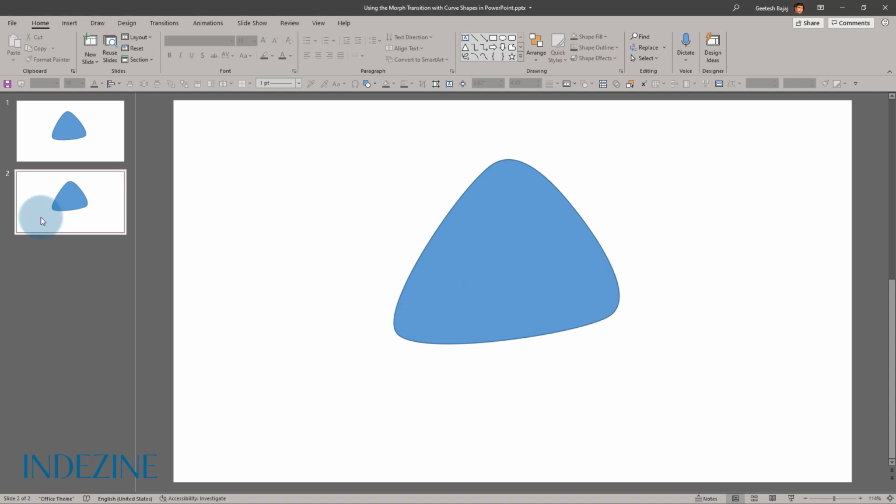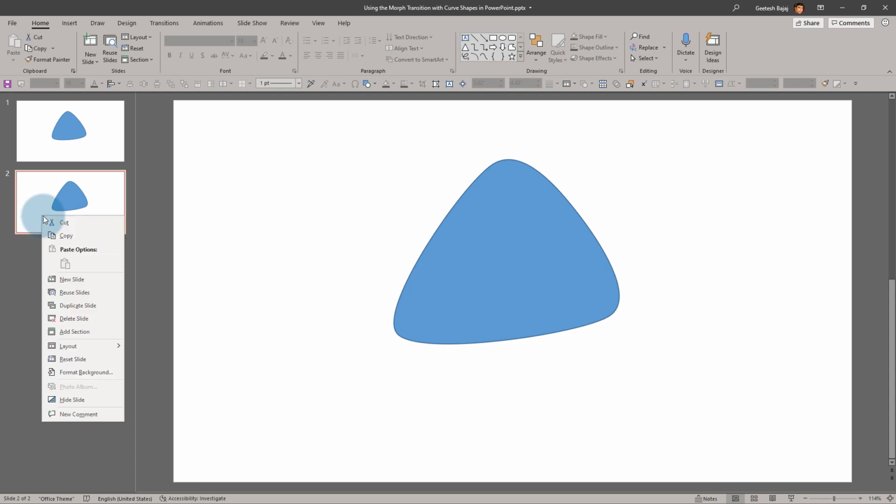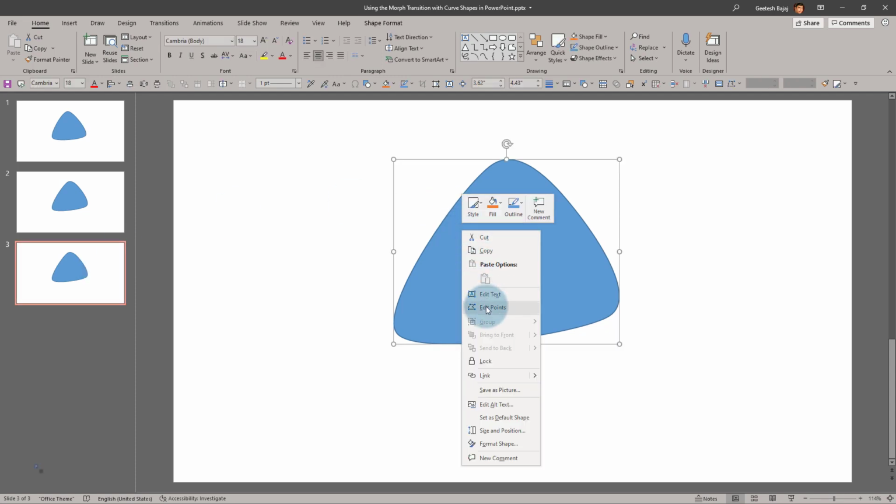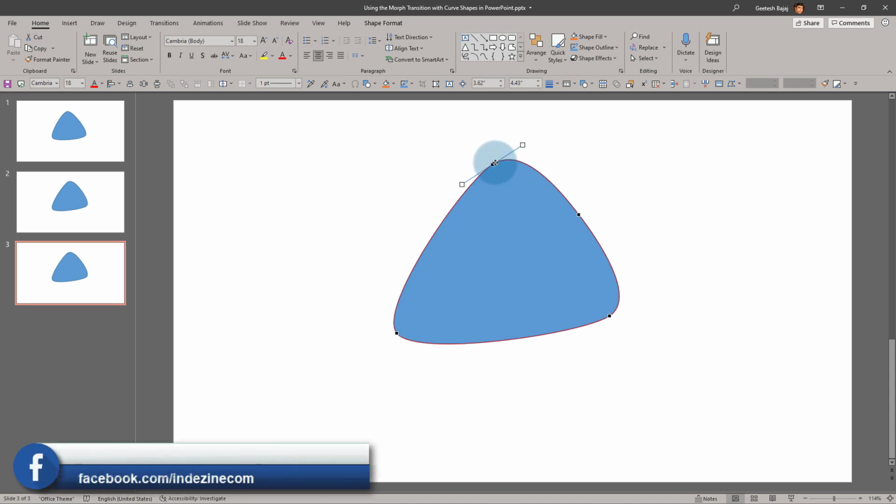Now let us duplicate the second slide too, so that we end up with 3 slides. This time I'm not going to use a keyboard shortcut. I'm going to right click on the slides pane and choose the duplicate slide option. This is another way of duplicating your slide. So what we have learned, the 3 techniques that we have learned. We've learned working with the handles that show up when you select the point. Let me just go and show that to you.